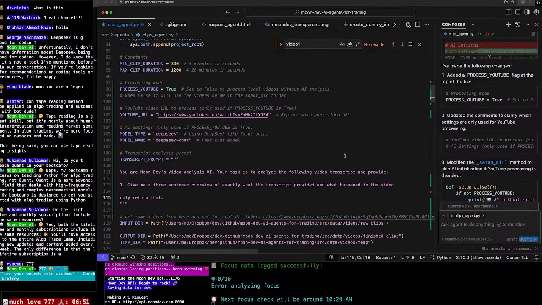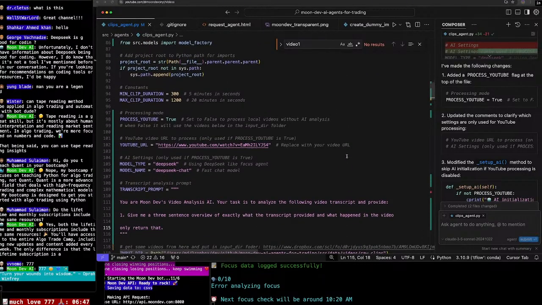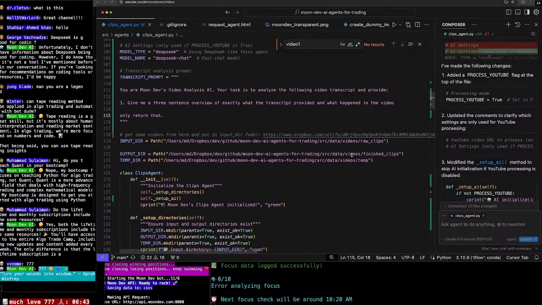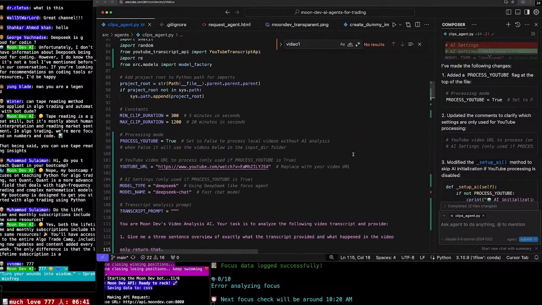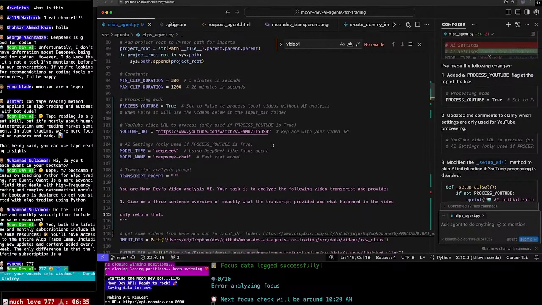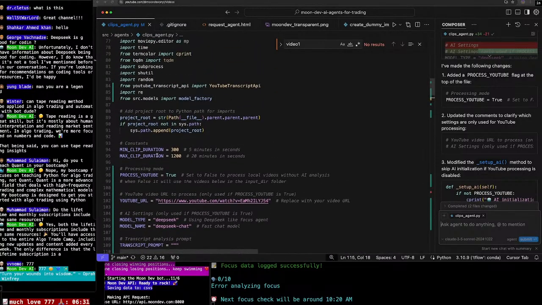So prior to sending to the AI, we want to make the decision based on the 300 to 1200 min clip versus max clip. If there's a way to get the full length of the video first and then do the random clipping.